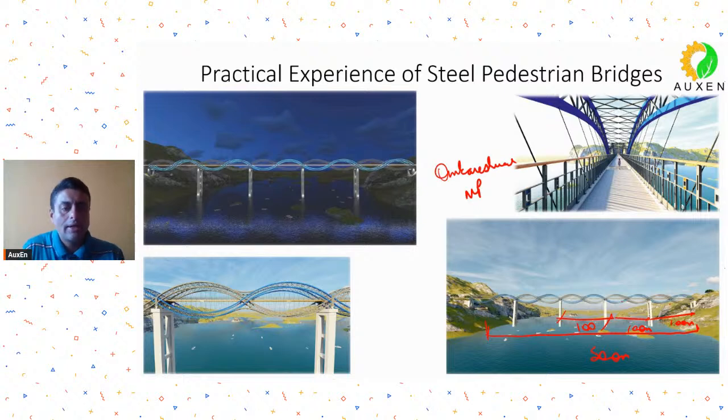And the shape is a wave shape. So we have named it the Tarang Setu. Tarang means wave. So it's a wave shape representing the waves of river Narmada. And you can see the structural system, and it's a wave like this. And then the deck is completely suspended from these elements. So again, this concept we have developed and submitted. Let's see what happens with this concept in the future.